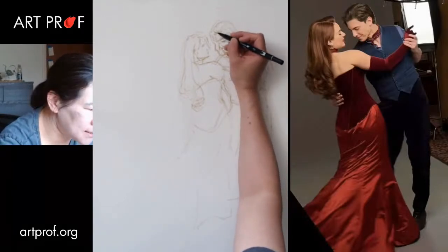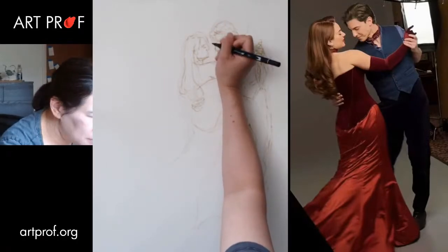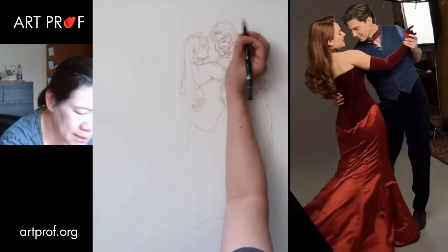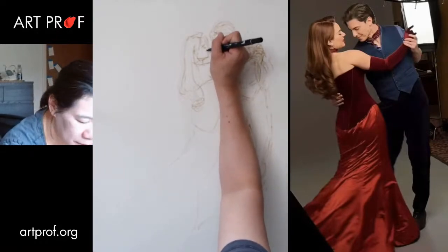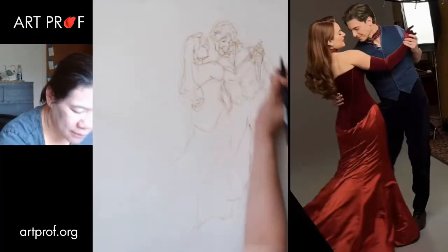I got it. Yeah, see, if I look at her top of her head, so her hair comes up like this. Yeah, his hair is a lot lower. It should be more like this. Yeah, this is gonna need acrylic paint at some point.